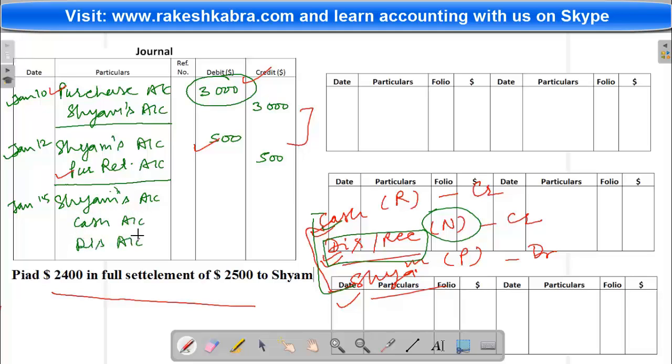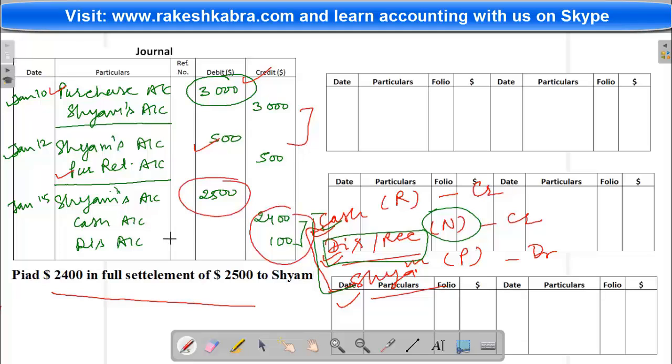This is the discount account. So how much cash did I pay? Only 2400. And there is income of how much? 100. Both are credited, right? So that's why I wrote their amounts in the credit column. And whatever total is there in the credit column, I will write the same total in the debit column, $2500. The total of credit is 2500, isn't it? So I will write the same total in the debit column also.